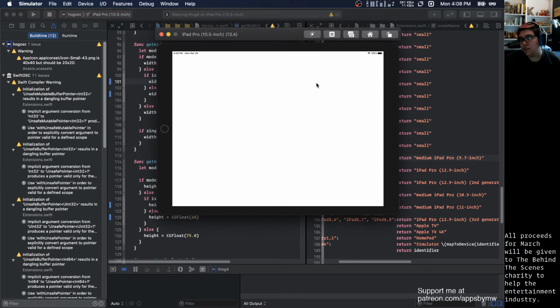The simulator's in light mode, which is why it has a light background instead of a dark background, whereas my other iPad was in dark mode. Usually the smaller iPad, the one that I'm using as the actual device to test on, is what I use in bed because it's a lot smaller than my 12.9 inch that I also have.